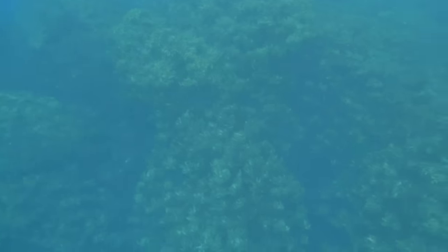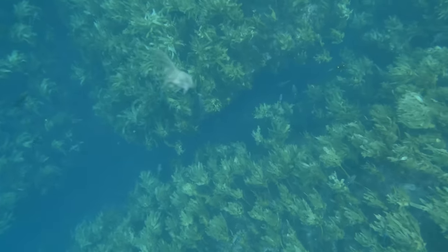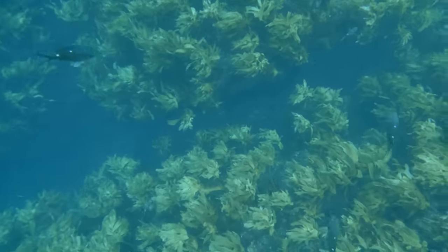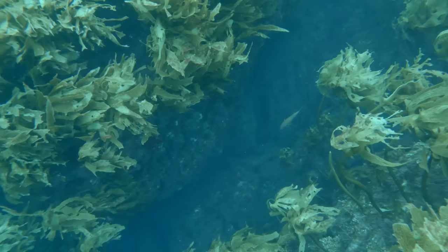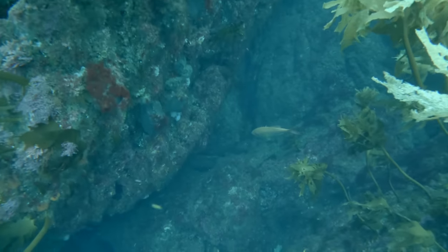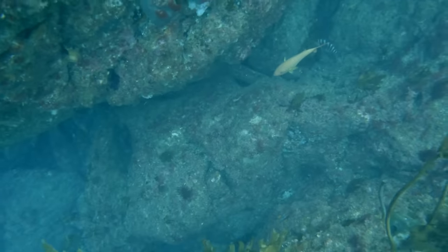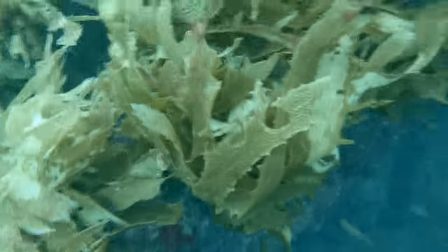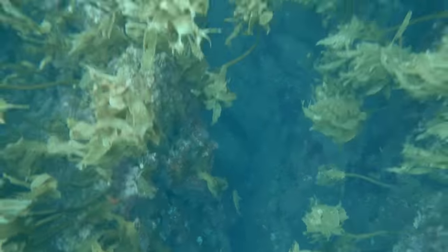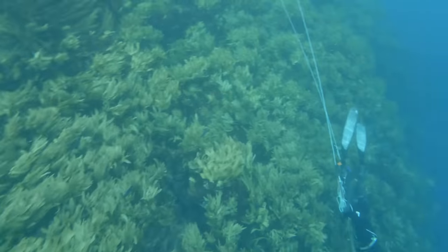They're obviously not a difficult fish to spear when found, but they are good eating. It seems we couldn't go anywhere without seeing these big golden snapper, finding another one sitting in this beautiful gut way. If you dive places with close proximity to really deep water that come up nice and shallow and have nice big cracks and caverns, there's a good chance you could find golden snapper at the right time of year. We left this one alone.